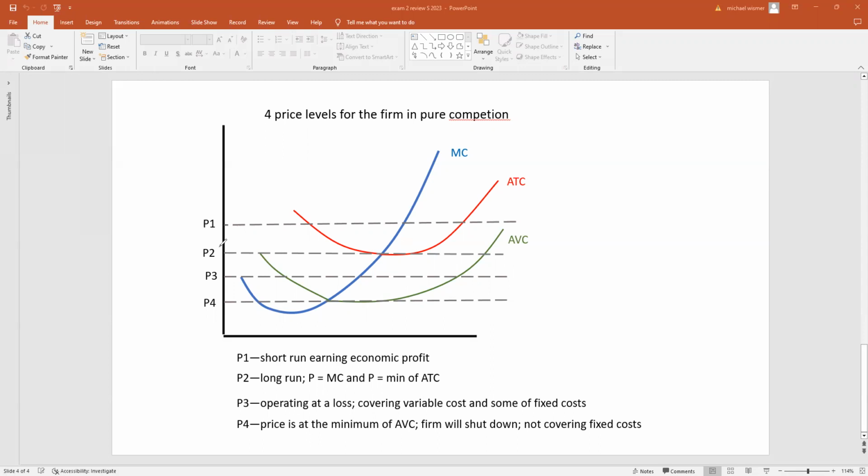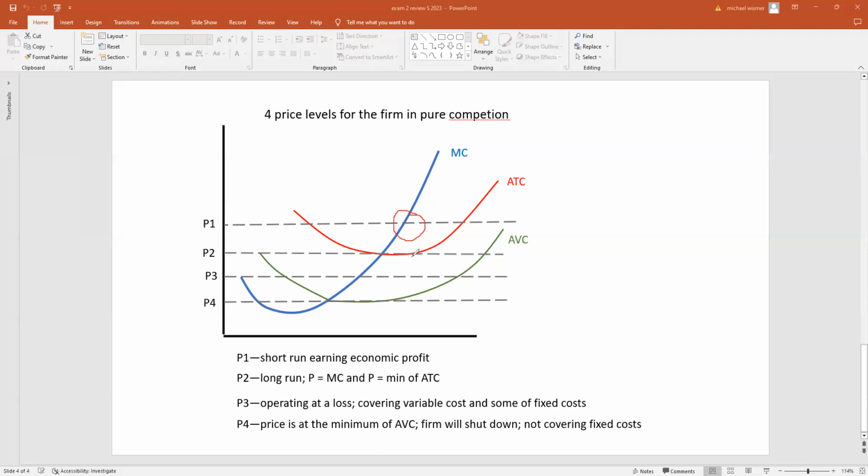So first, P1. P1 is basically a short run situation for the firm in pure competition, because here's what's happening at that level. At that price level, the profit maximizing price is going to be where marginal revenue equals marginal cost, and in this case, the horizontal line would basically be the price level for the firm. And part of the reason why I'm showing it in terms of pure competition is because, remember, the demand curve in pure competition is a flat line. So in this particular case, this would be the price.